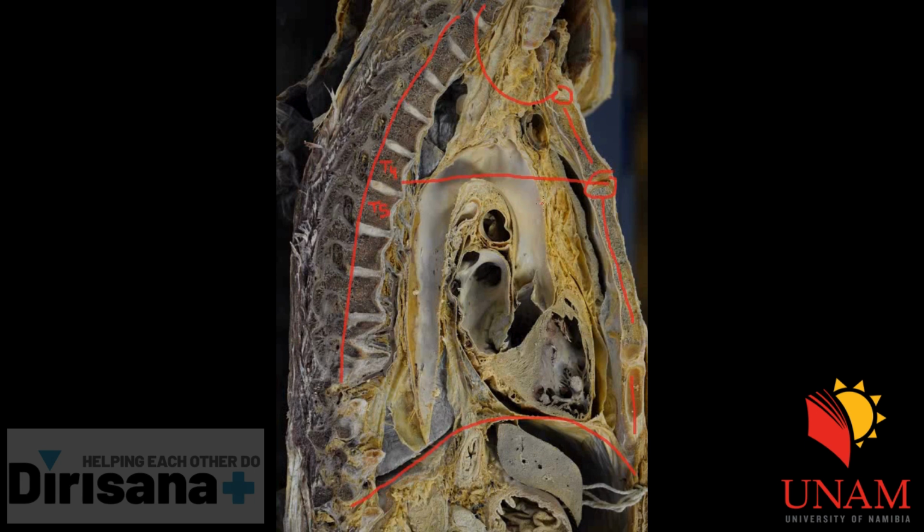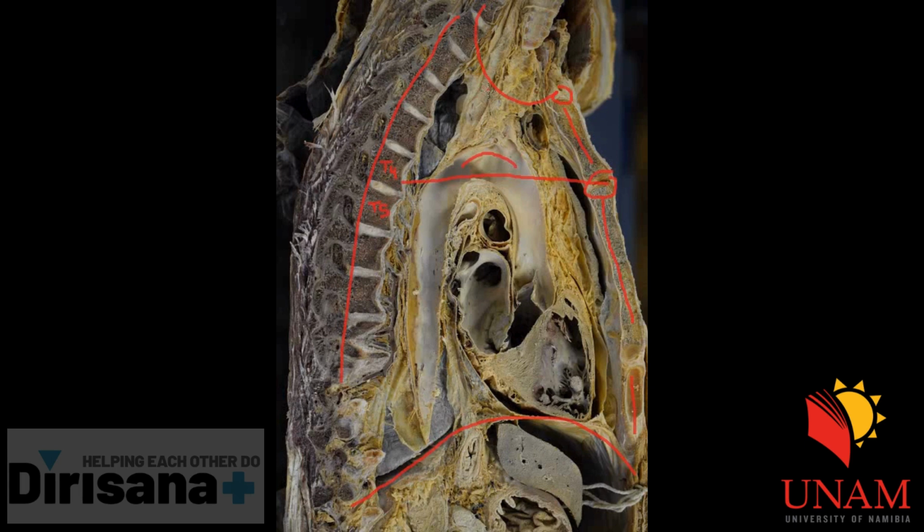Mediastinum means in the middle, and it is found within the middle of the thoracic cavity in between the two lungs. In the superior mediastinum, we have the arch of the aorta, as well as its three major branches coming off. To the right, the brachiocephalic artery; to the left common carotid; and then the third branch, before becoming the descending or thoracic aorta, we have the left subclavian artery.